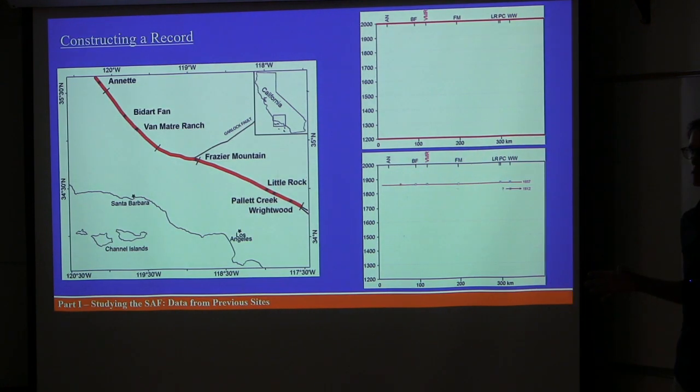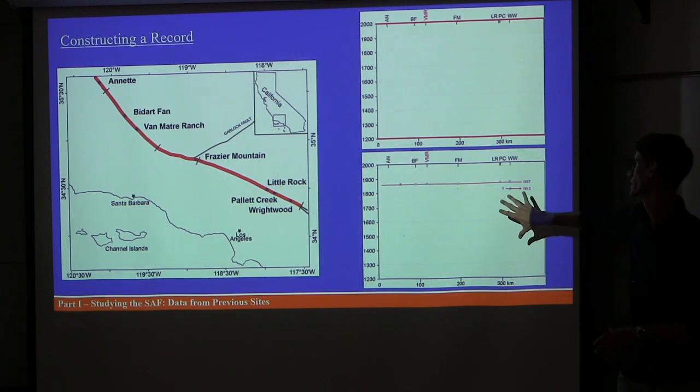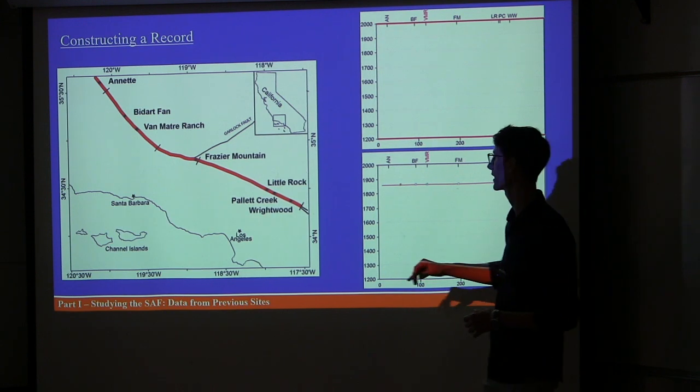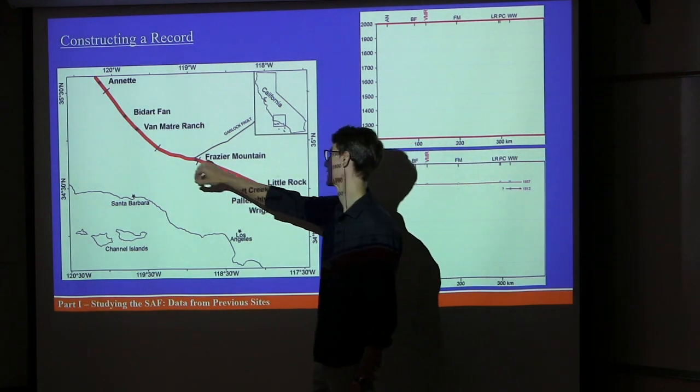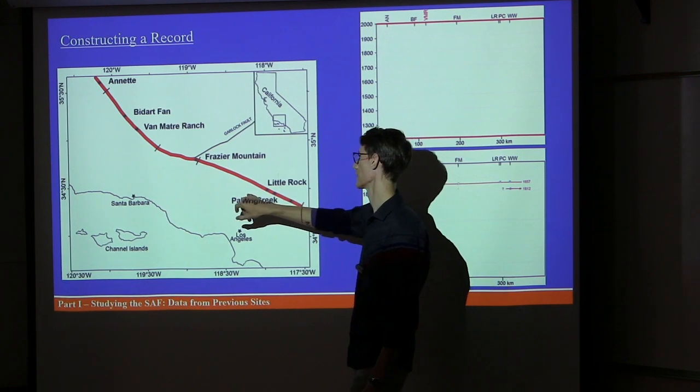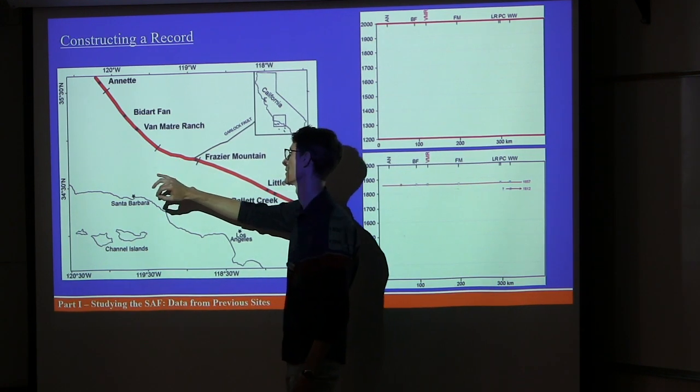Constructing the actual record itself, I'm going to go over a little bit just because we're going to see this particular type of figure quite a lot in this paper. So I'd like us to understand what we're looking at. So here's the length of the San Andreas Fault, the south central San Andreas Fault, as well as individual paleoseismic sites that have been studied in the past.